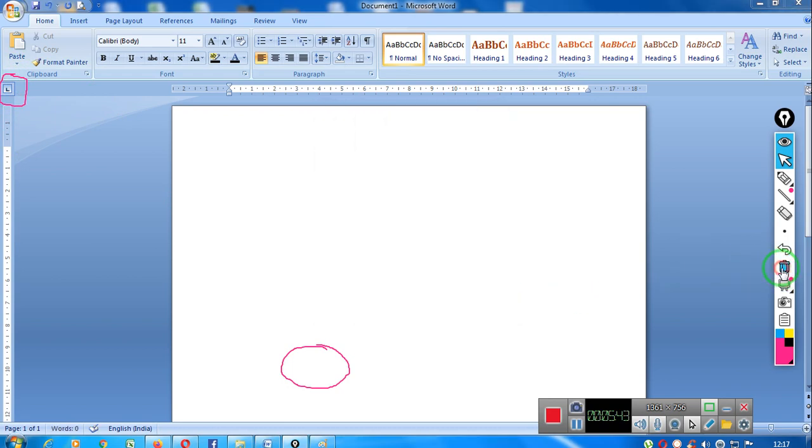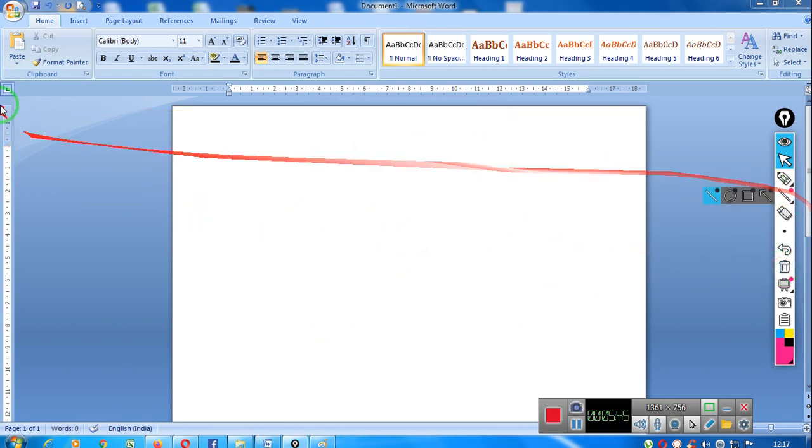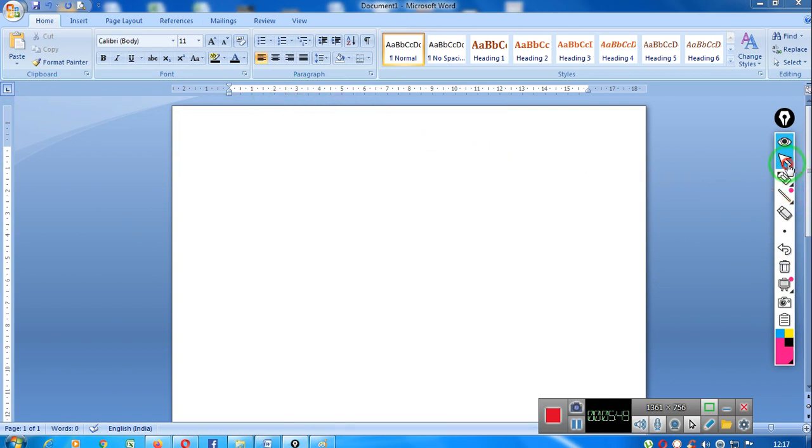So I will use the tab indicator button. It is much easier. Just have to click on it and place it over here on the ruler. So first we will go for the left tab. Wherever I want the left tab, I first select the left tab and then click on the ruler. Like this is my left tab. I've created a left tab over here.